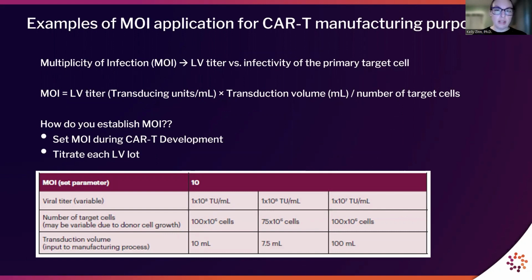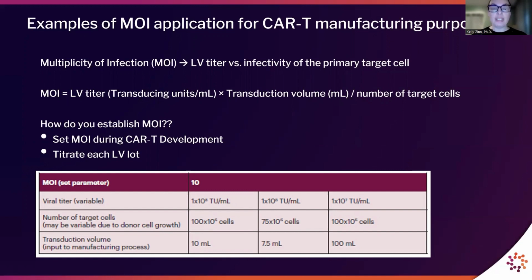We've discussed the design, development, manufacture, testing, and stability of lentiviral vector drug substance. And I want to finish this talk by going over the actual use of lentiviral vector drug substance in CAR-T transduction. And the FDA's 2020 considerations for the development of CAR-T cell products, the draft guidance for industry, recommends that sponsors develop a lot release test to determine the vector concentration that can be used to normalize the amount of vector used for CAR-T manufacturing.